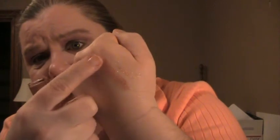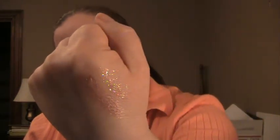And you can already see this has started to set. Once this sets, this cream, it does not move. You need to use waterproof makeup remover to take it off. You put it on, it will stay there. I've worn this for 18 hours. But look at that metallicness and look at that glitterness. Fave. Love it. Going to probably buy some other colors in this. Okay.